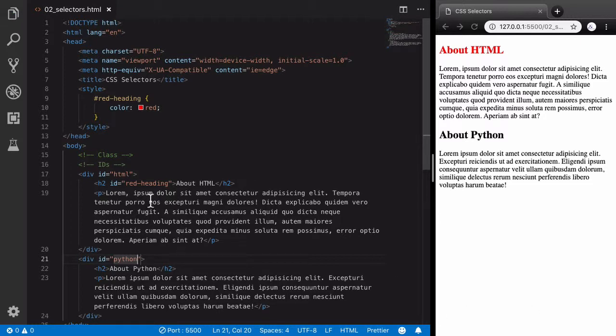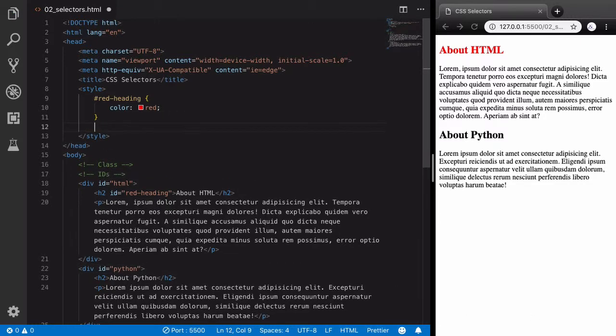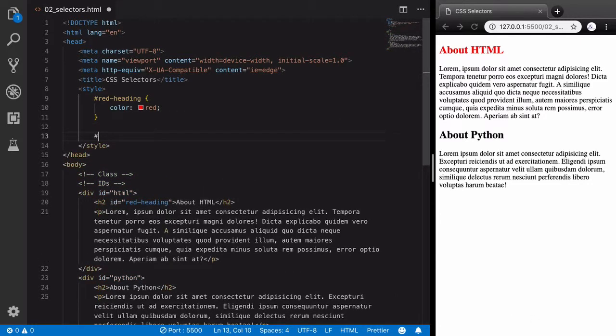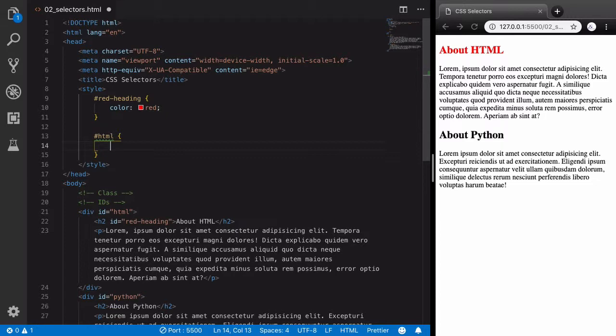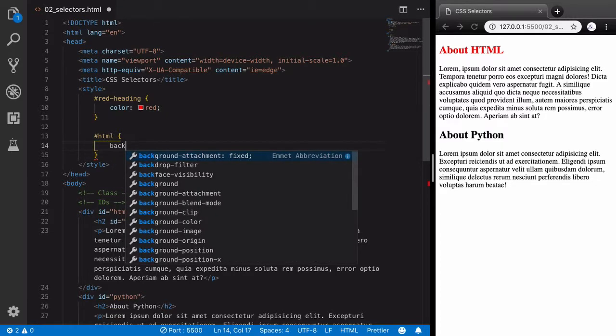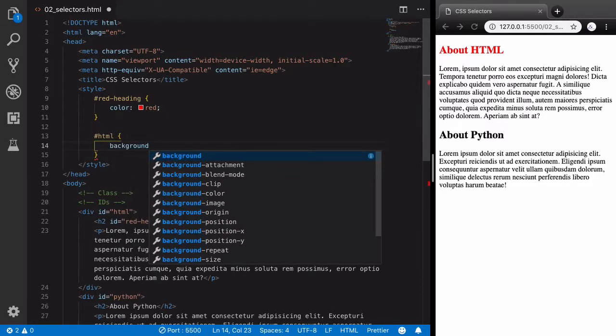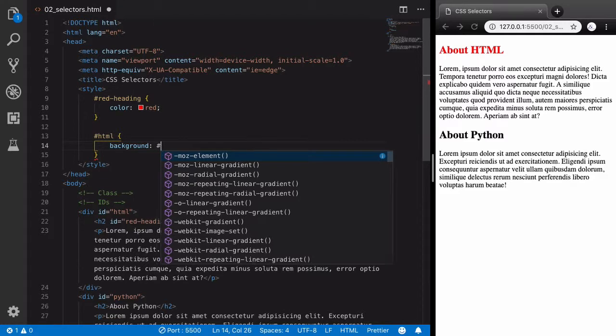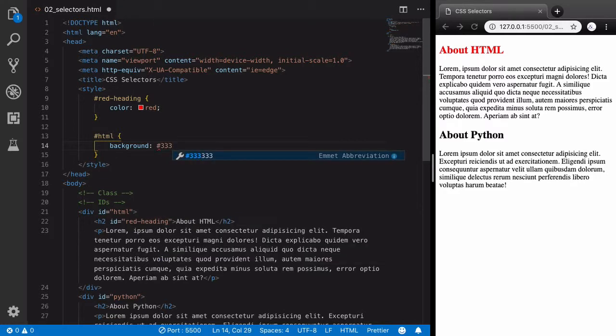And for this first one, that is for HTML, we want to give, let's say, a somewhat dark background. So we're going to look at colors, but this is one color.